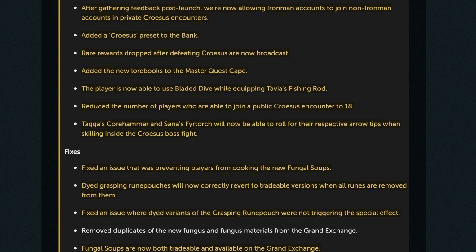There is also an issue fixed this week, preventing the players from cooking the new fungal soups, which I find interesting, and I don't know if anybody is using these, because these fungal soups boost your proficiency in one of the skills in the Croesus encounter, but it lowers your efficiency of another skill in the encounter. And if you're performing, you're going to always want to make sure that you're able to go and pick up the slack if something goes wrong and you need to step in somewhere else. So that's a bit of a question if anybody's ever going to use these soups.